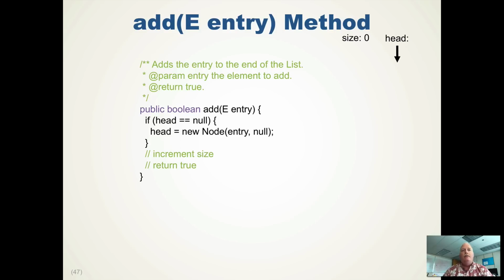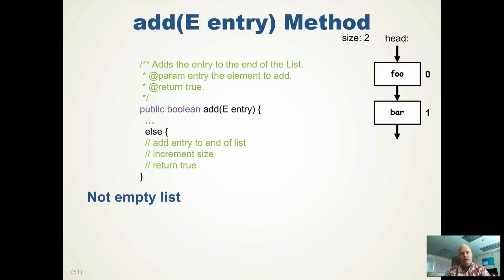So now I've got the new node. I need to increment the size, so now I have 1 item in it, and then I return true. So this is done. Now I should probably put the size and the return inside the if, because in the next slide you'll see that we have the else. But we could always increment the size and return true at the very end of the method, whether or not we just dealt with the head or the end.